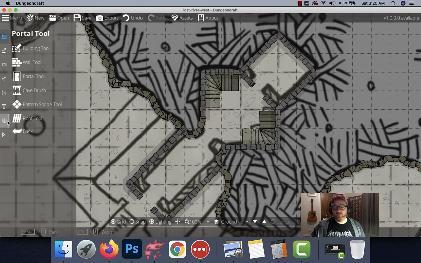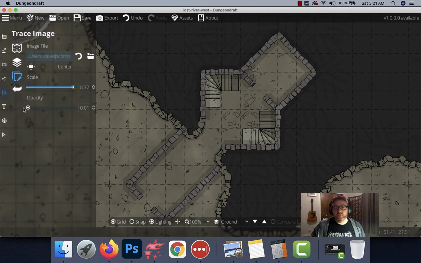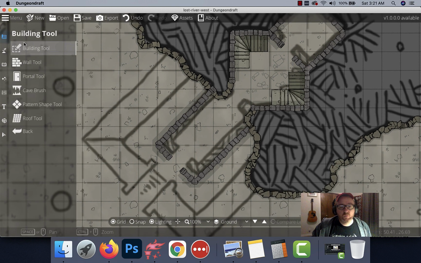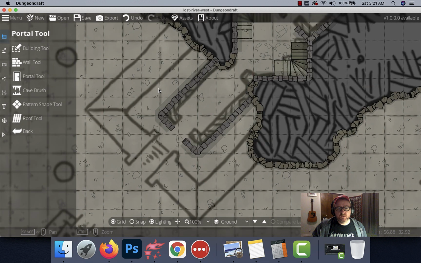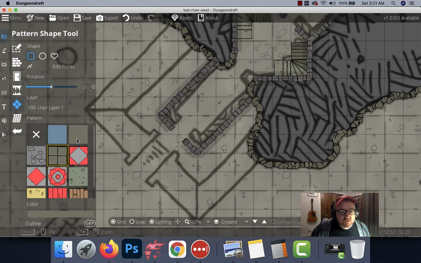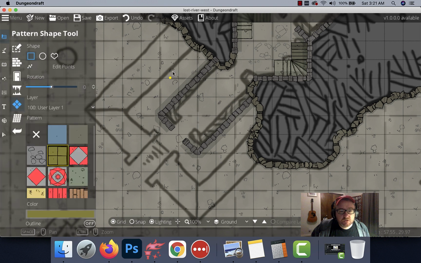I'm going to save real quick, and let's take a look at how things are looking without our trace image on top. Alright, cool. So our temple's kind of coming together. What I'm going to do is I'm going to build the floor section here, and we're going to do this with our pattern shape tool. I think just some basic stone will be good, but let's give it kind of a yellowish tint maybe. I think that's good.